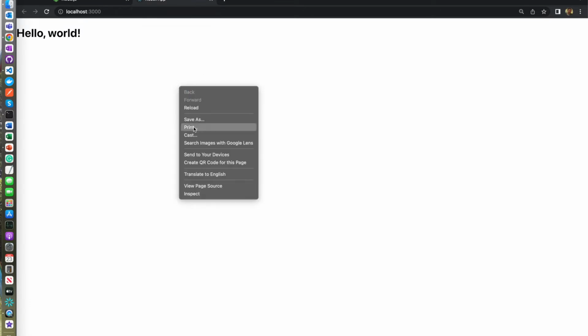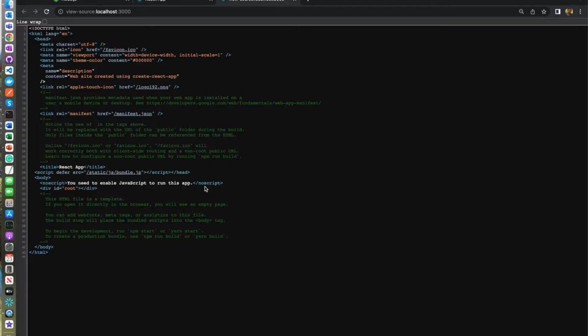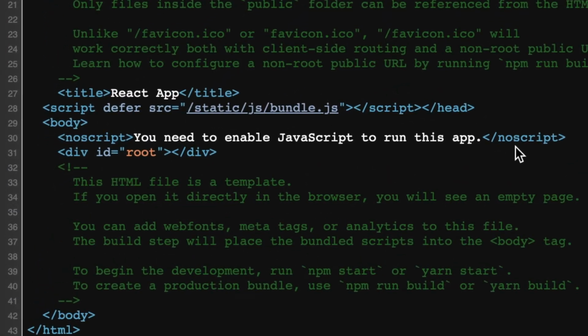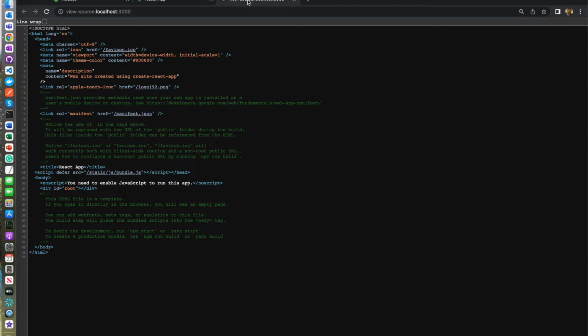Now if we look at the page source, it's not what we expected, is it? Or maybe not what you expected. This is one of the things with a React application: React is rendering it, so the source that you see isn't necessarily what you would see with a straight HTML file. Here's the source, and it goes back to that file that we saw.